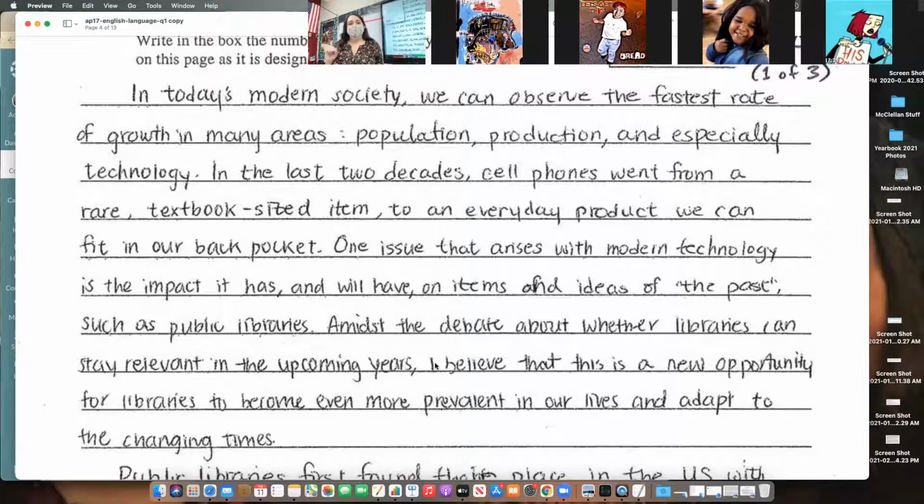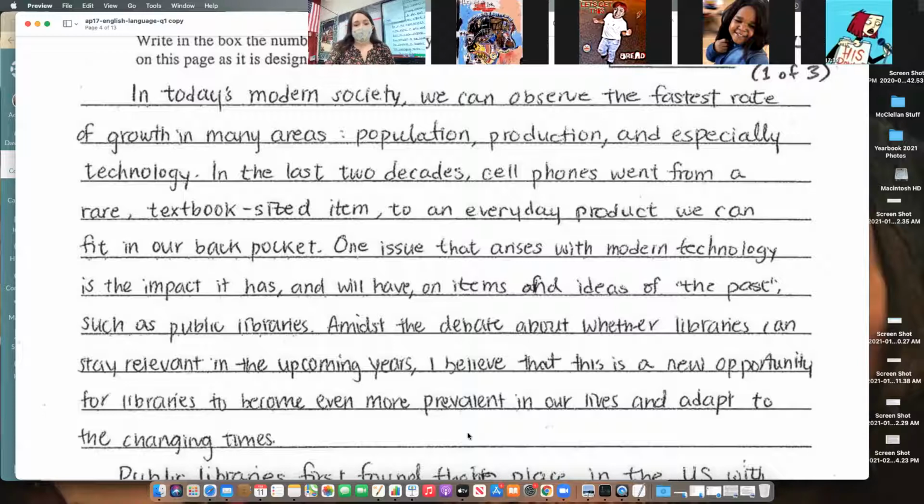Her paragraphs are really organized. She talked about one particular topic per paragraph, but she didn't necessarily introduce that in the thesis. That's okay. You do not have to stick to that three-part thesis. It's just kind of a pretty much foolproof structure to making sure that you have a strong thesis. But this person, she's taking a very clear stance. She's just not spelling it out for us as much.